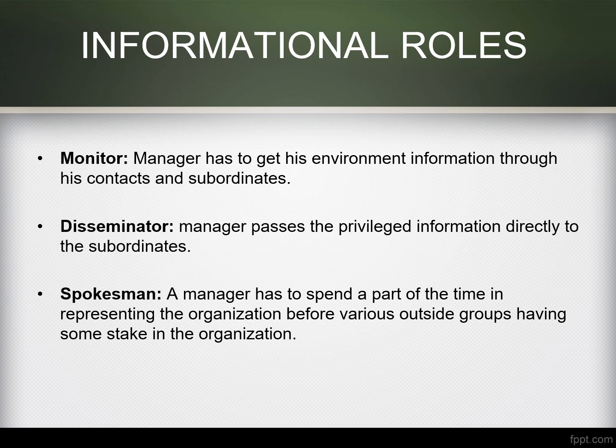He should grab the information from contacts and subordinates. And the disseminator: a manager should pass privileged information directly to the subordinates. The manager passes the privileged information directly to the subordinates in the disseminator role. And the spokesman says that the manager has to spend a part of his time representing the organization before various outside groups having some stake in the organization. He should also give some time for his organization's workers.